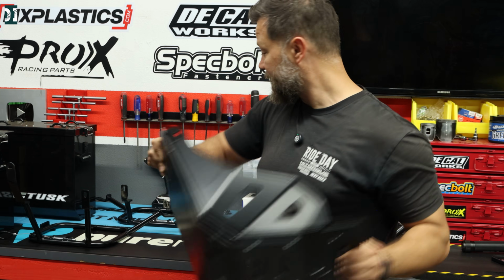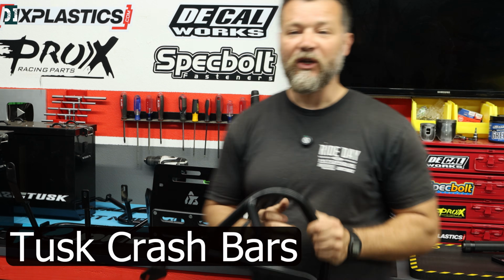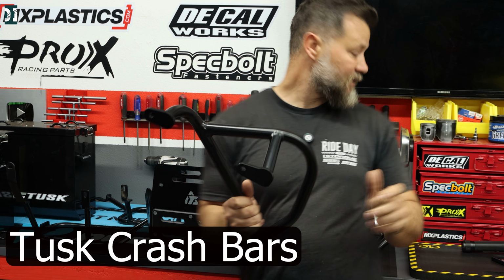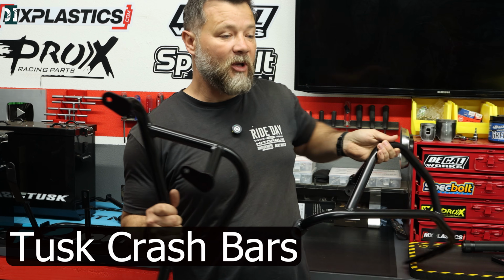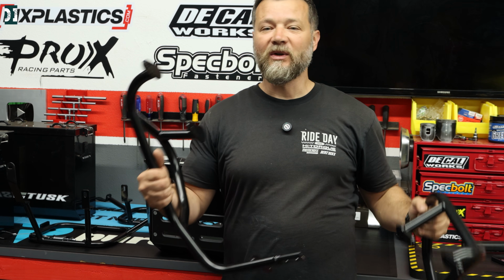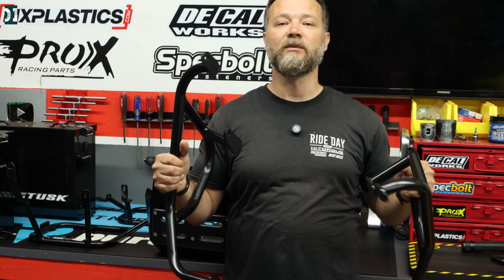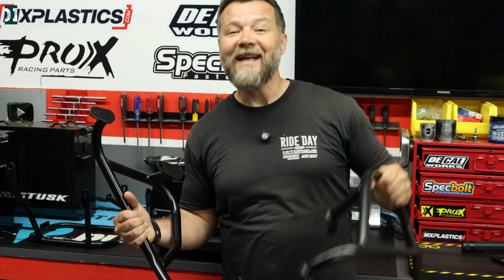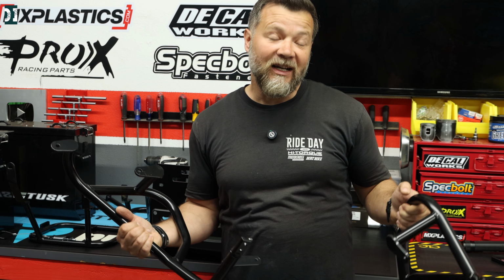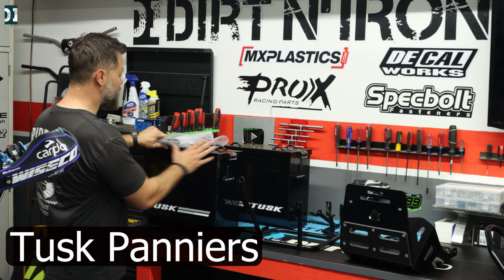So we're gonna be installing this Tusk skid plate, and then we cannot go without good crash bars. These crash bars are from Tusk as well, and we're gonna be installing these right now, and I think they will look really amazing. This will beef up the bike, it will look really aggressive, and it will give us all that protection when I accidentally drop the bike on the side, which might happen.